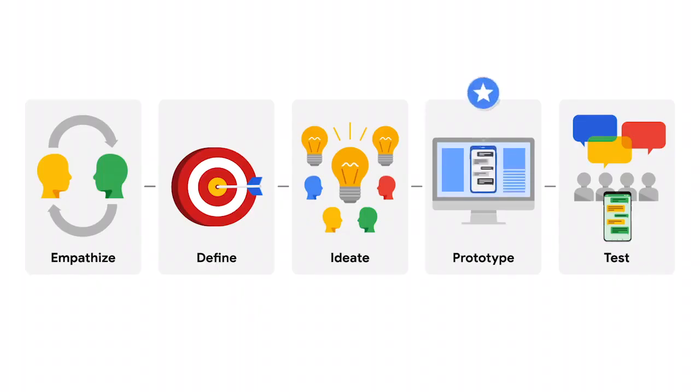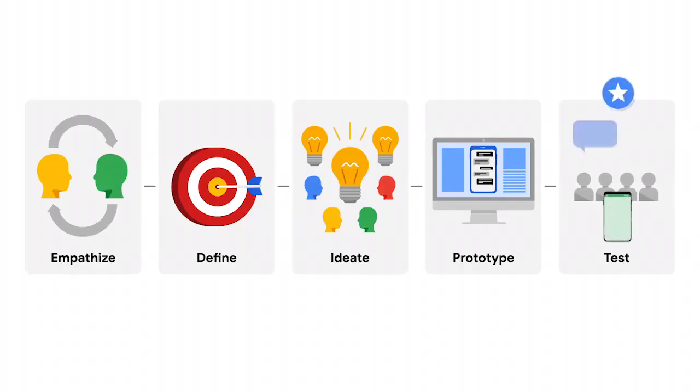Eventually, we need to narrow down to a few ideas that we can prototype. A prototype is a scaled-down version of a product that shows important functions. You should have a clear goal for your prototype in mind. And finally, we test the prototypes with users. Testing keeps the user front and center, as it gives users an opportunity to provide feedback before the product is built. Based on user feedback, you can make changes and improvements, or come up with a completely new idea.